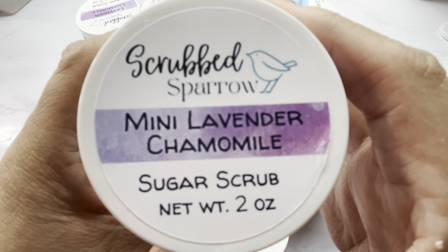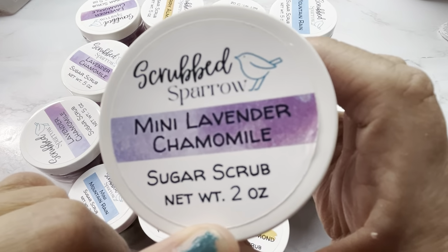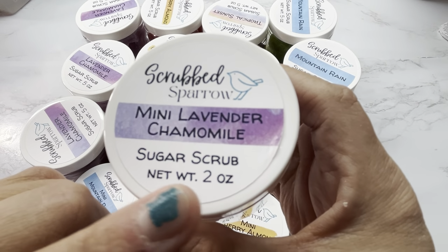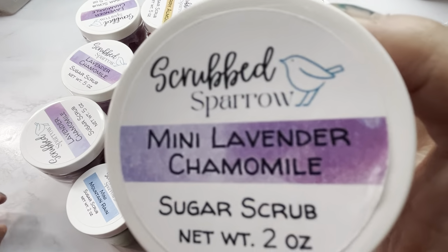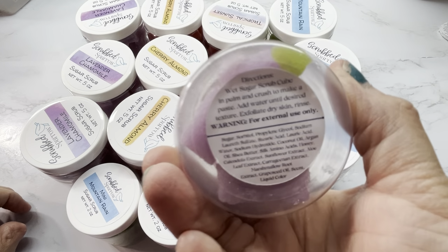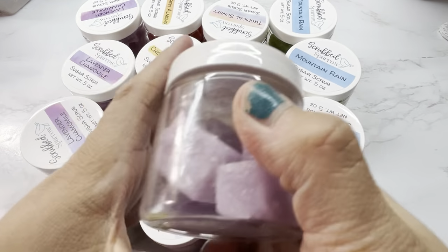We have 4 mini sugar scrubs, and these weigh 2 ounces. Most of them weigh 2.5 ounces, except the lavender. It came in a little over 2, so I had to drop the weight in the label. I'm not sure what I did, but we've got mini lavender chamomile, and then the bottom has the directions and the ingredients. And I'm just so proud of these.